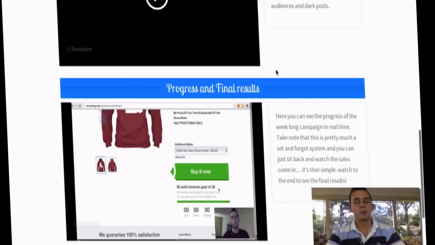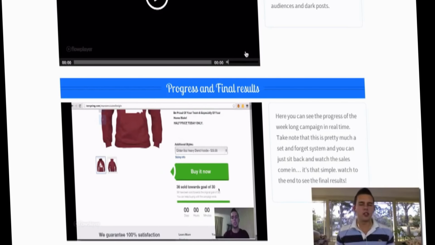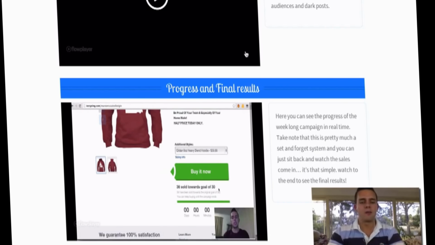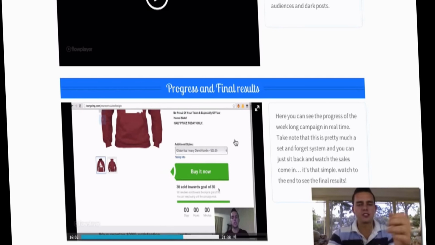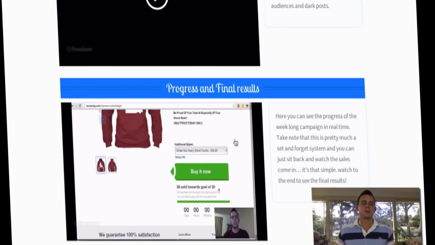Moving on from there, we look at the Teespring series. I've got a whole section here on Teespring. How do we use dark posts? How do we make Facebook pages to link it all up together? How do we convert? How do we write highly converting copy? It's all in there. Here you can see we've got 36 of this jersey sold, of 30 within a week, and they're selling for about $40. So gross, that's around $1,430-ish. Obviously, you take out the expenses of the actual jersey itself, but it'll be about half that in profit.